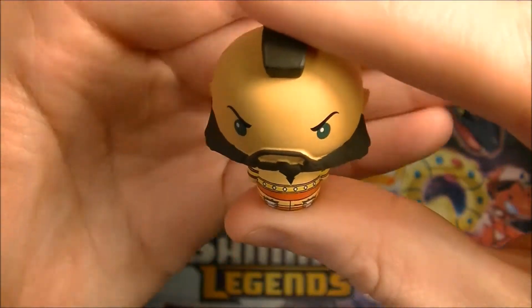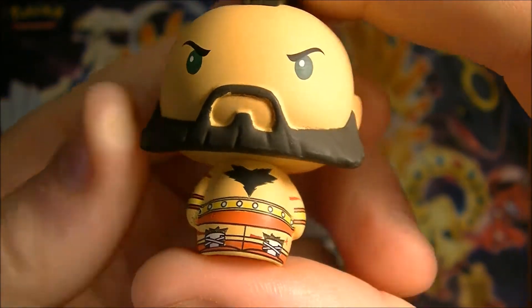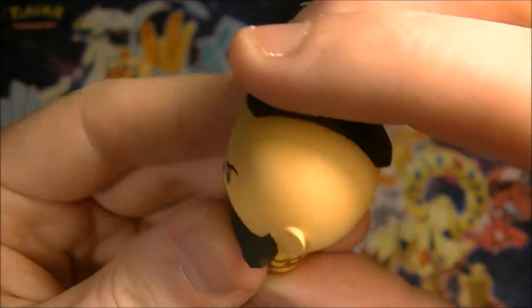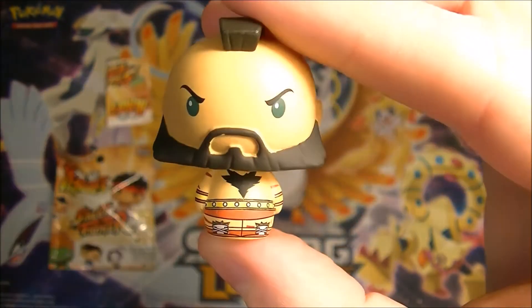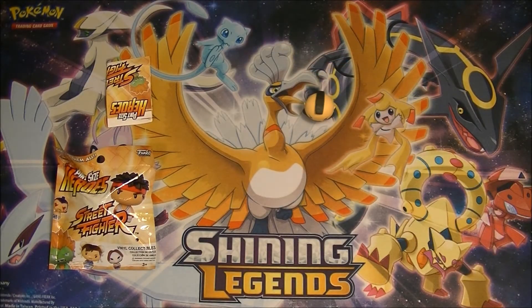He's pretty cool looking. Quality's not bad. The painting on the beard is not perfect but the little decals on the chest and the legs are really good. I could feel the Mohawk — that's what I could feel. I thought that was definitely going to be him. Pretty cool. I like that. I think when I bought it in Japan it was like 400 yen, about $4. But the one I bought in Australia was only $2 — they were on sale, usually $8. We get super ripped off on those kind of things in Australia.